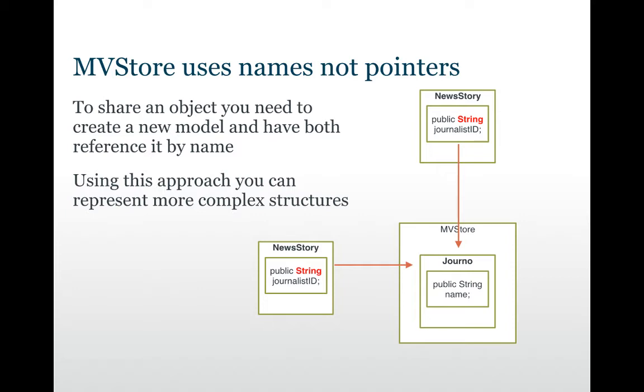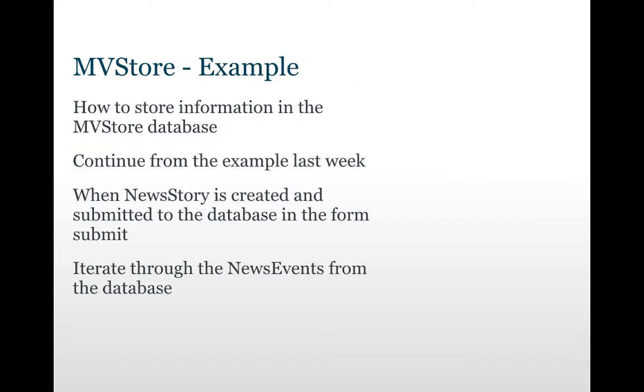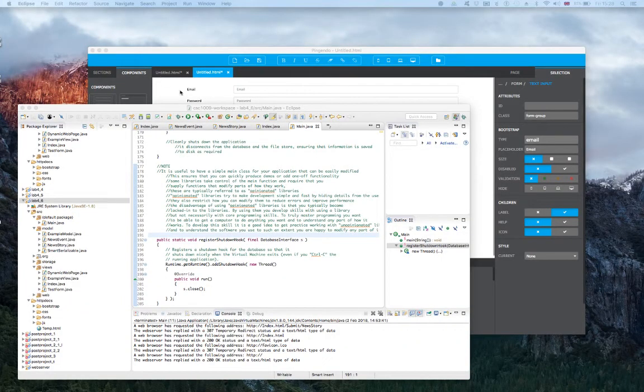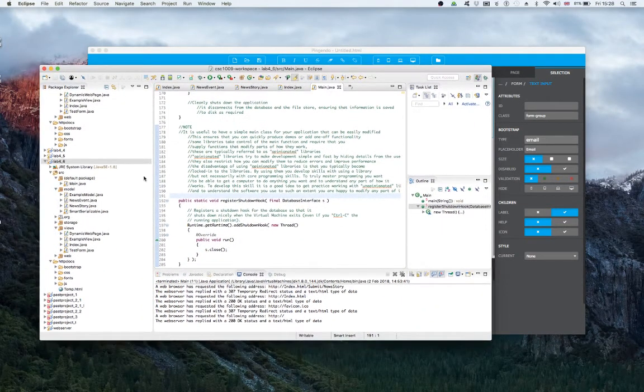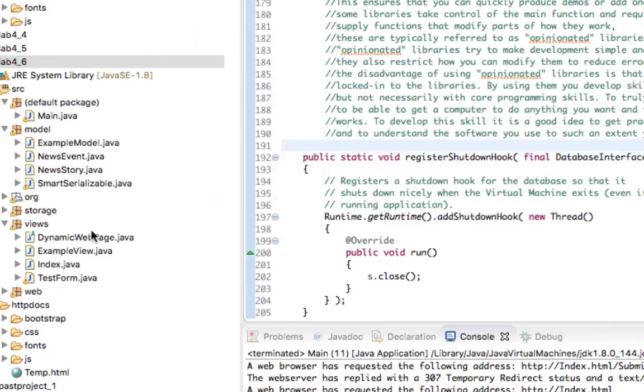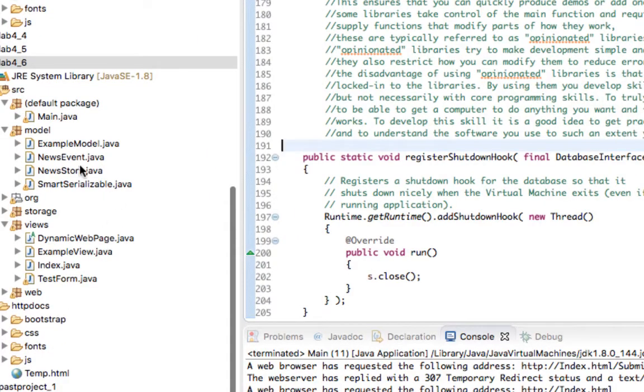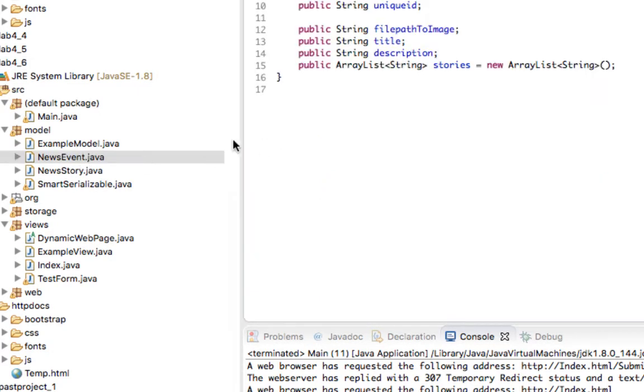Okay, so let's look at a real example. We'll continue on from where we were in the morning. Where we were last time, we had a model for news events, and the news events had this array list of stories, and rather than them actually being news story objects, they're strings.